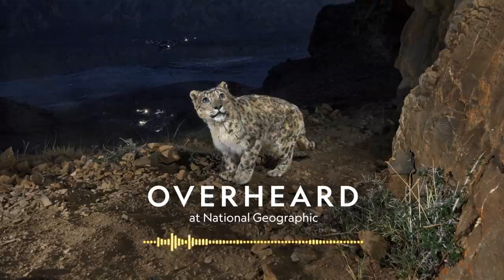I was in college when I first read Peter Matthiessen's classic book 'The Snow Leopard,' and ever since I've been obsessed with seeing one of these enigmatic cats in the wild. By firelight we talk about the snow leopard — not only is it rare, but it is wary and elusive to a magical degree, and so well camouflaged in the places it chooses to lie that one can stare straight at it from yards away and fail to see it. Matthiessen recounts his journey in 1973 with legendary wildlife biologist George Schaller to explore remote Himalayan valleys.